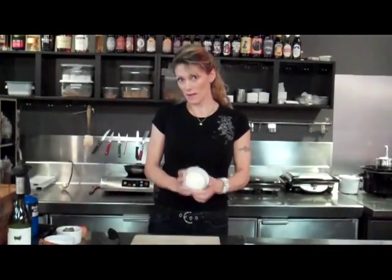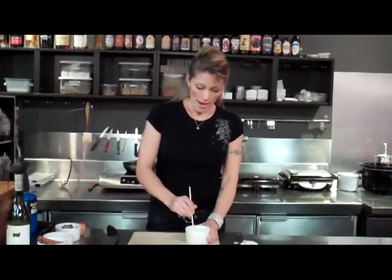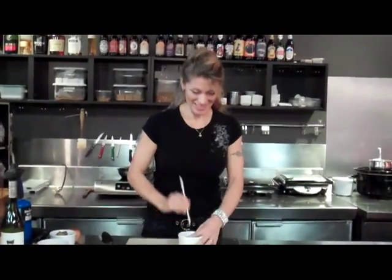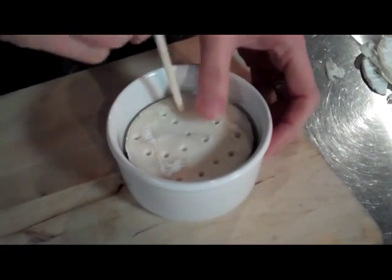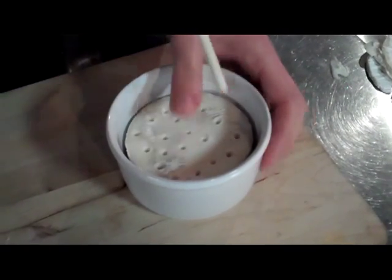So once this is in the ramekin, all we're going to do is take something, anything, a skewer, and poke holes into it, and that's just so I can get even more wine inside it, because who doesn't like more wine with their cheese? So I'm going to poke holes all over this little wheel of cheese to give it more places for the wine to get down inside it.